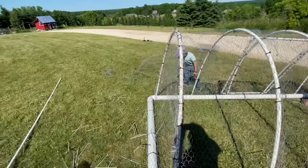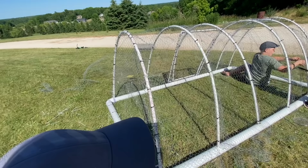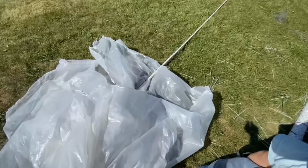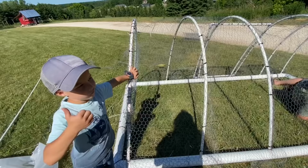All right, so me and Eli got the other end done. Everything is finished, and now we are going to put the tarp up. I needed the kids to cut the zip ties, so now I'm going to be putting up part of this plastic, and then we have some blue stuff over there, and I'm going to be draping that across, so that we have an area for them to have shade in. Half of it will be shade, and then the other half will be open for them.